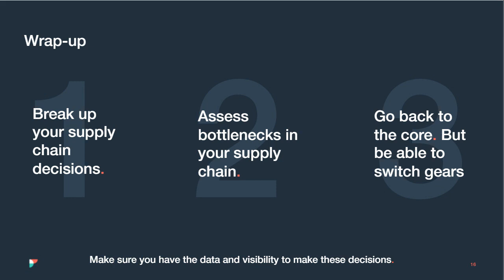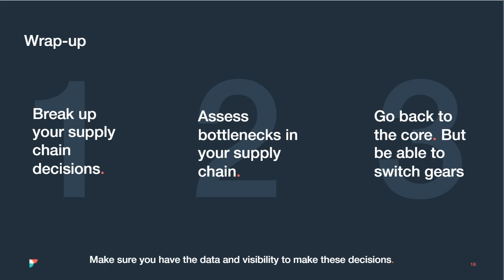Firstly, you have to make sure that these three topics are an integral part of your cadences, right? So quite literally ask these questions in a very structured and disciplined way. So are we, let's say, breaking up our supply chain decisions in a little bit more granular way? Are we able to zoom in and zoom out and assess those bottlenecks? And can we actually switch gears? So this is really how literal we would advise you to look at those three topics, and do this in a disciplined way again, right?